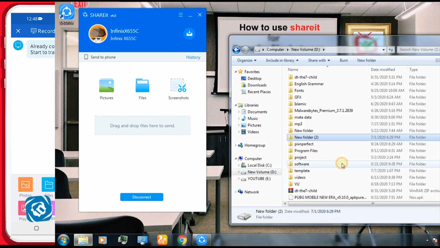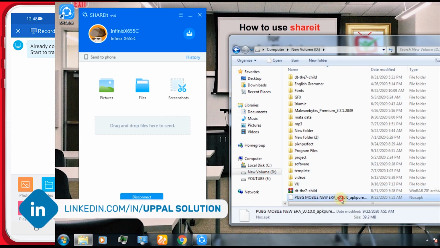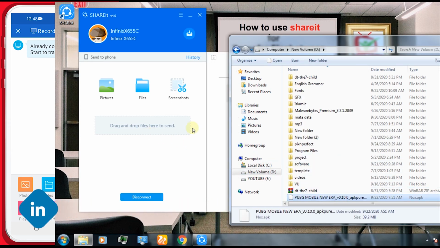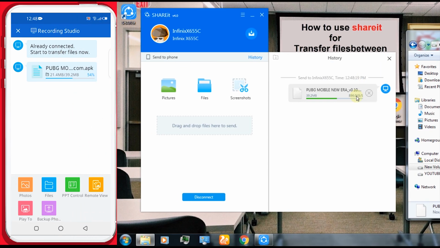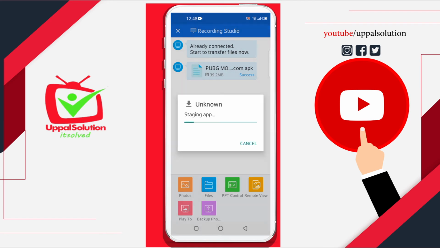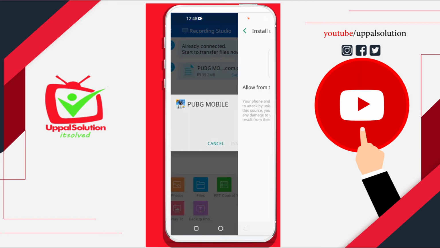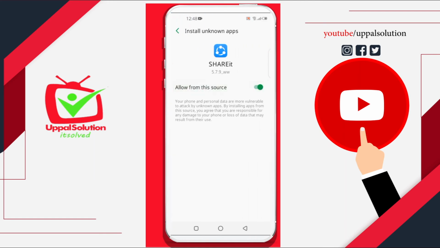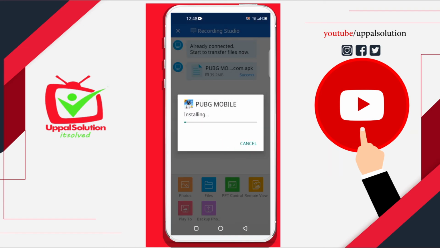Okay, now I have a PUBG mobile game on my mobile which I want to send to my PC. Just drag the file you want to send to the send window and you will see the transmission begin. It will take some time depending on the size of the file, but it is very fast. Okay, you can see the file has been sent, and now I will click on the button to install.